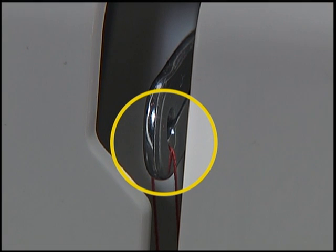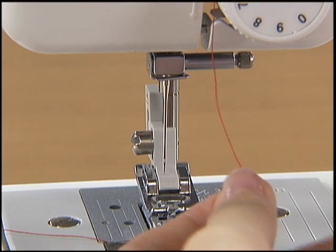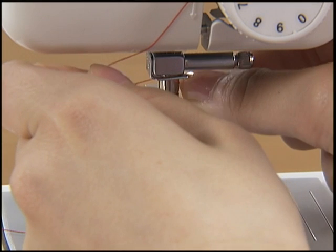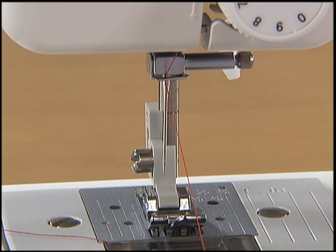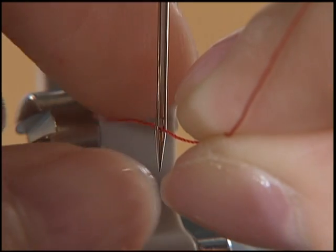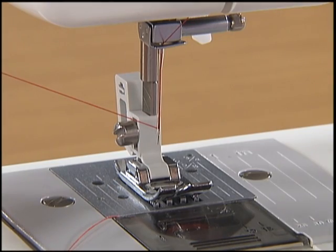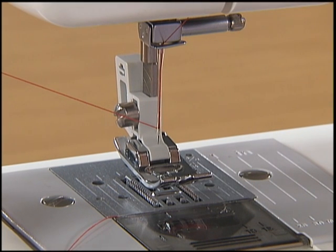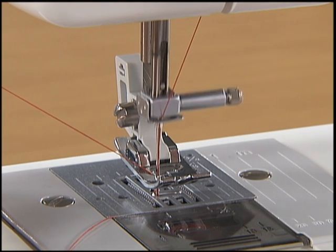Make sure you feed the thread through the thread take-up lever from right to left. Hold the thread in your left hand and feed it through the needle holder thread guide with your right hand. Lower the presser foot and thread the needle. While gently holding the end of the thread, raise the presser foot and slowly turn the hand wheel toward you once to raise the needle.